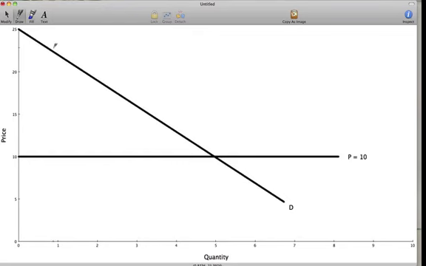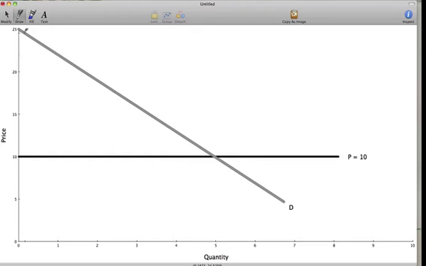Recall that the demand curve shows us the relationship between price and the amount we are willing and able to buy. So at different prices, we determined how many of a good we were willing and able to buy. Well, the demand curve also tells us that for a certain quantity, how much we were willing and able to pay. When we look at the difference between what we're willing and able to pay and the actual price, we can determine consumer surplus, or find out what kind of deal we are getting.